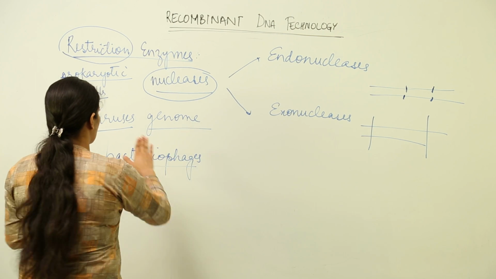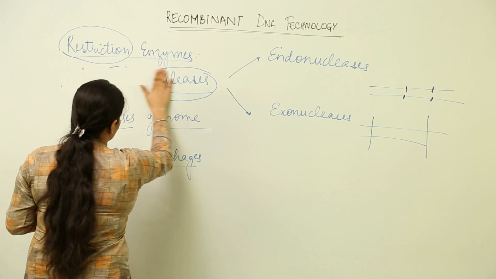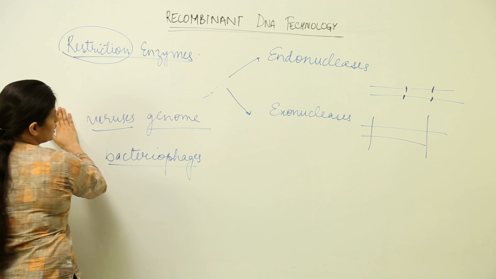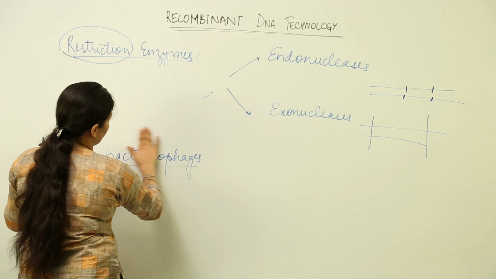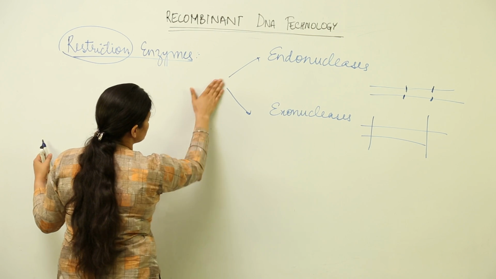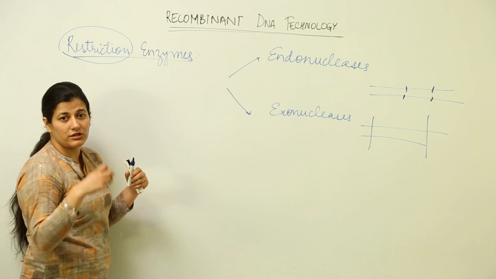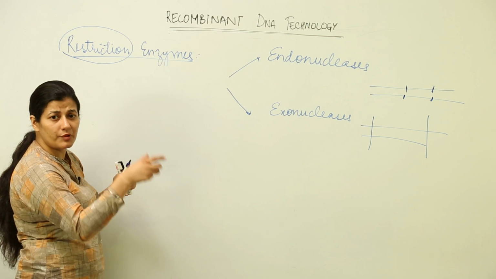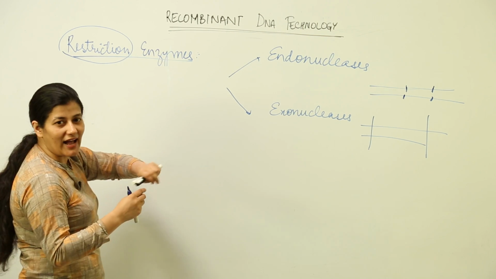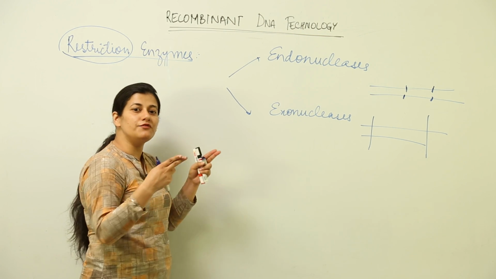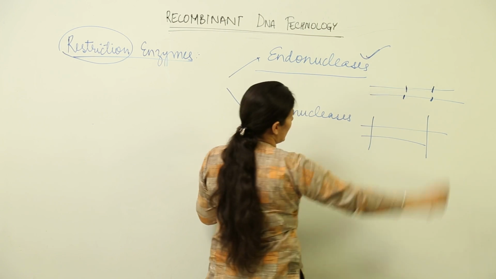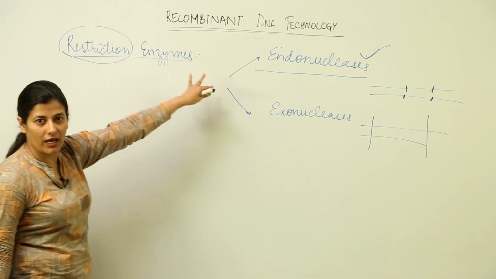What is the point of difference between endonuclease and exonucleases? Now when we talk about genetic engineering, our point of concern is restriction endonuclease, because we have to make sure that in the end we get recombinant DNA where an alien gene would be incorporated into the vector. So we want that the genome is cut in from between. So we are going to deal with endonucleases. Our point of interest is restriction endonuclease.